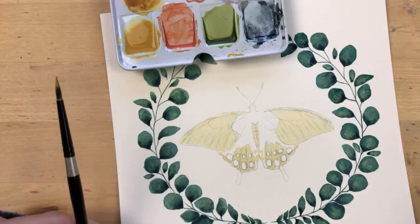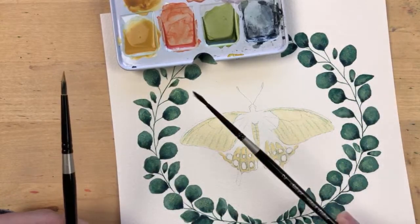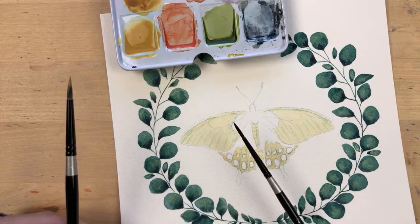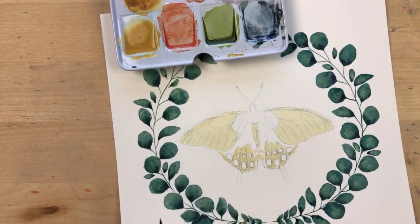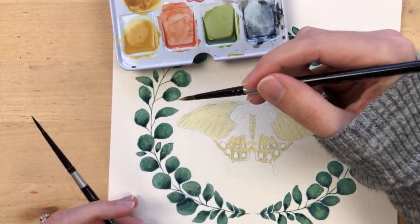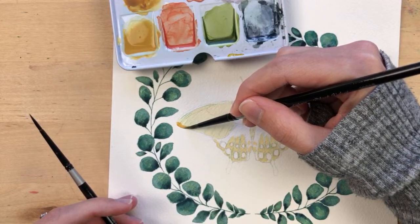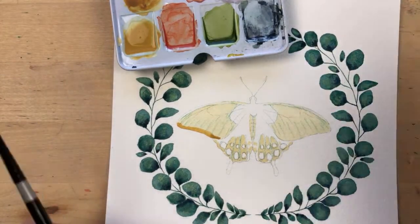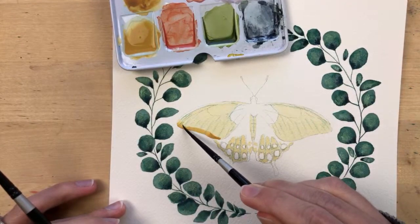And I will be working with two brushes at once, going back and forth. So I'm gonna take this size 2 round brush here, my other brush, and I'm going to blend with this brush as I paint. So this blending brush just has clean water in it, doesn't have any paint. Okay, so I'm going to now paint just the outer edge here. Like that. And then I'm gonna take my blending brush and blend.